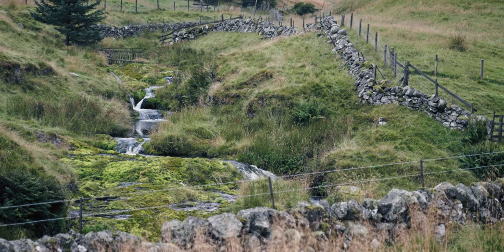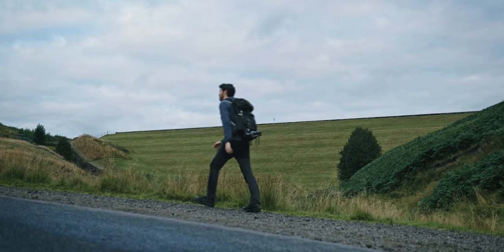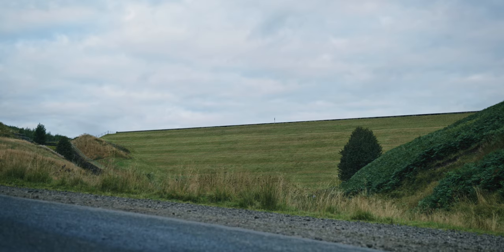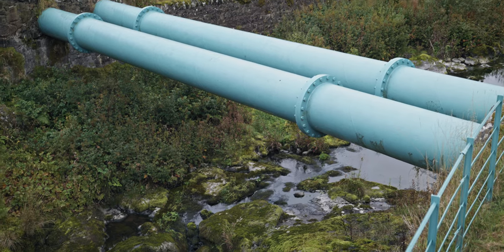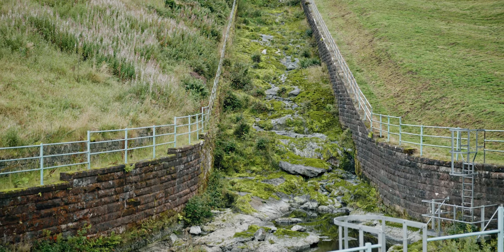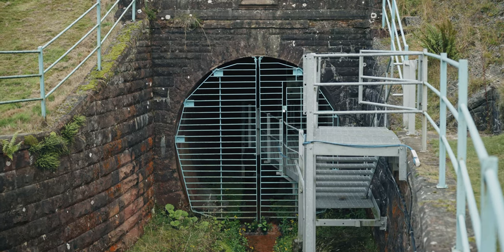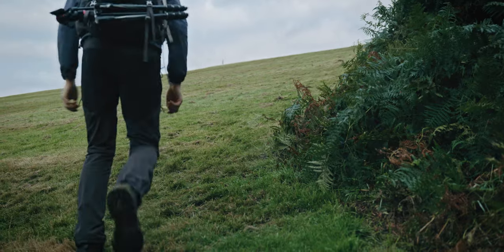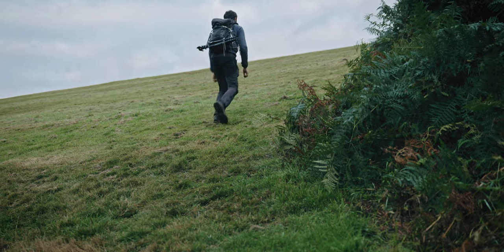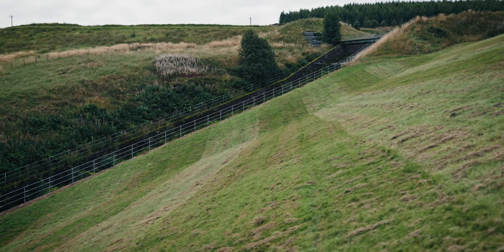The reason is quickly apparent, as you'll soon encounter an oddly well-landscaped wedge of grass amongst the otherwise rough foliage. The many pipes and large spillway quickly give away the secret that hidden under the grass is a dam. I headed up the steep slope, marvelling at the scale of such a thing, and also how they managed to cut the grass on such a steep incline.